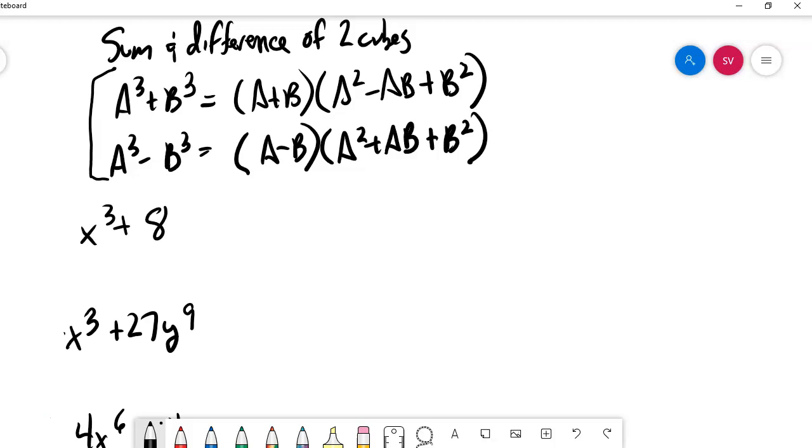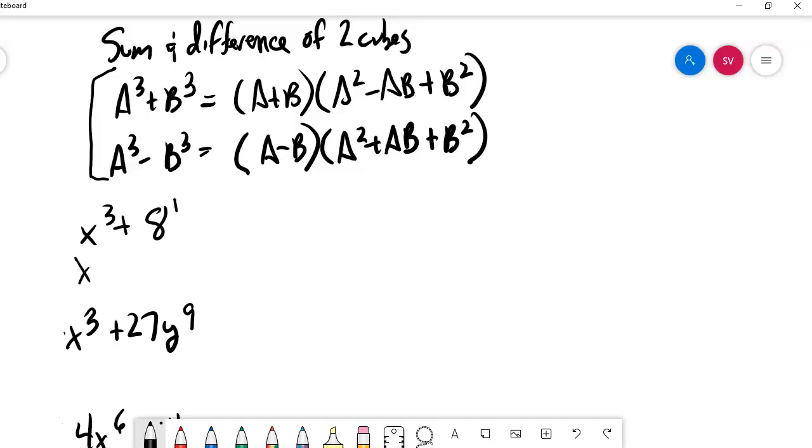We cannot use these templates yet because we're halfway there to this problem meeting one of these two templates. Because there's a plus, we would be looking at the top template here. Because the problem is this 8 right now. This first term is perfect. It has an x to the third, which is what we need. We need to have an exponent of 3. However, right now this problem has this 8 having an assumed exponent of 1. So this does not meet the template.